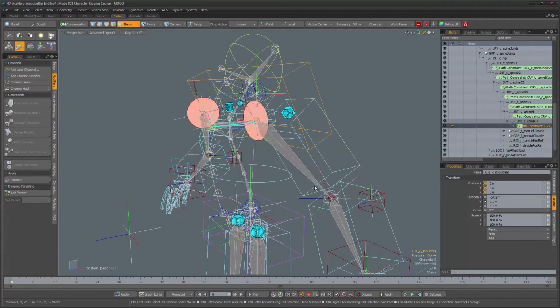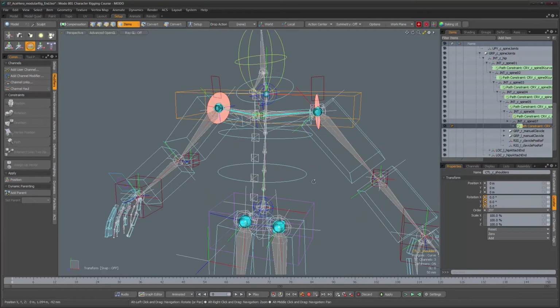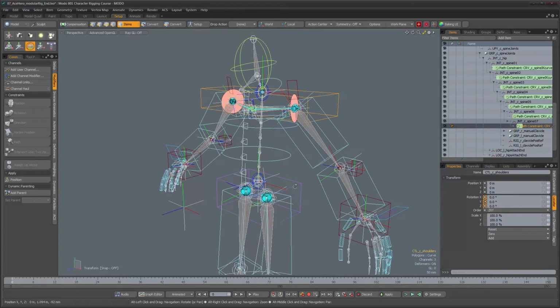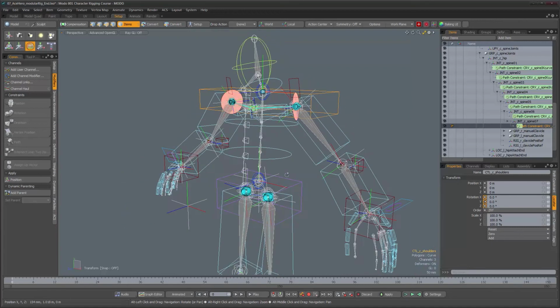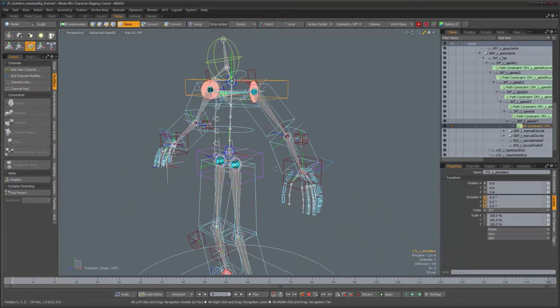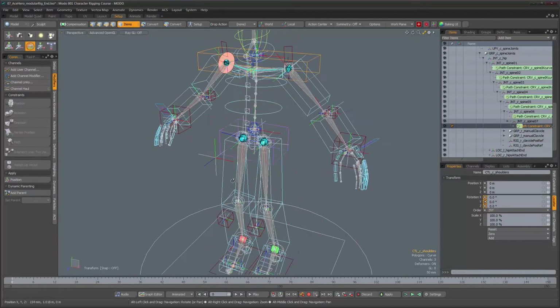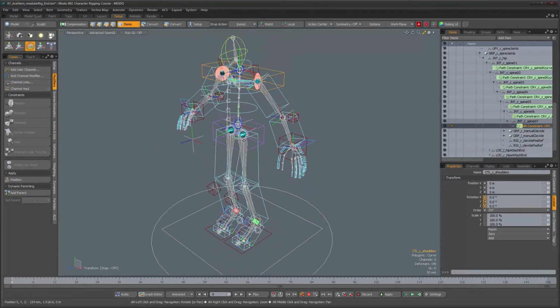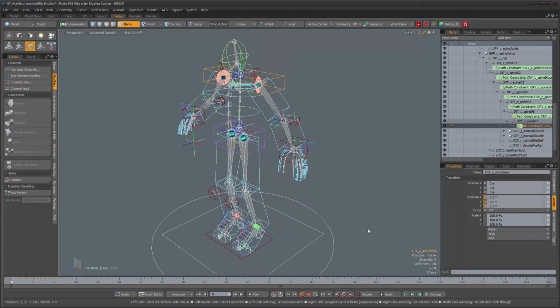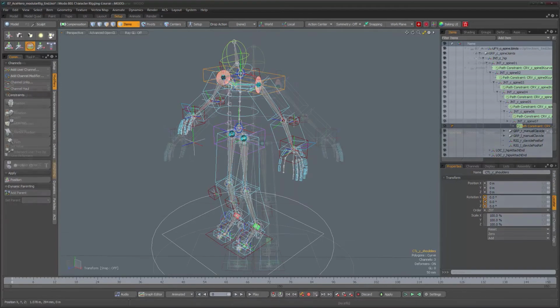So there you have it. That's all we wanted to do. So all we need to do is check a few more things in the next videos, and we're going to make sure this guy is as solid as possible before moving on to working on the deformations. Okay, so catch you in the next video.